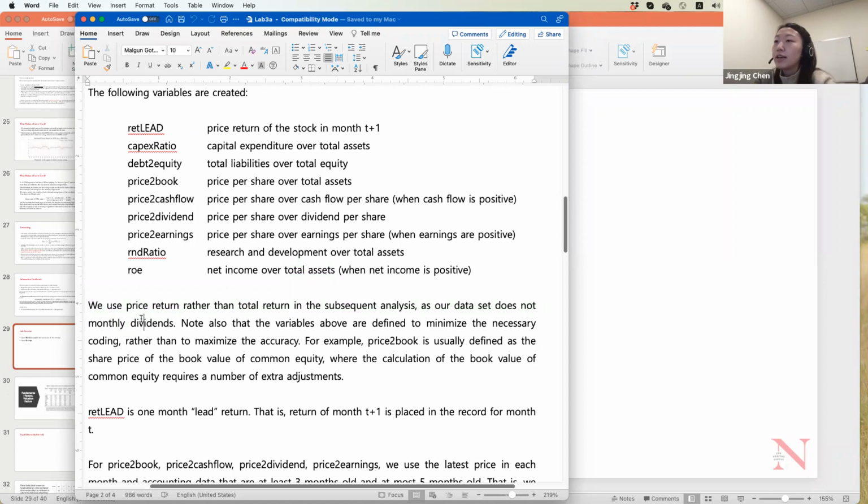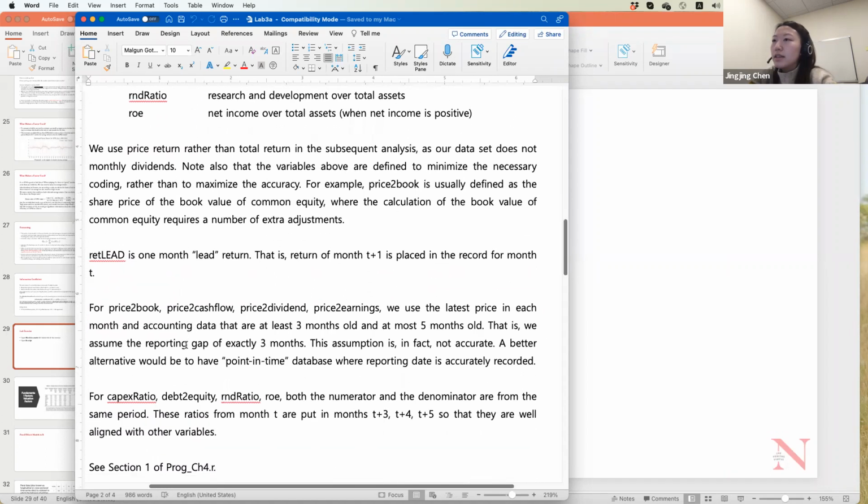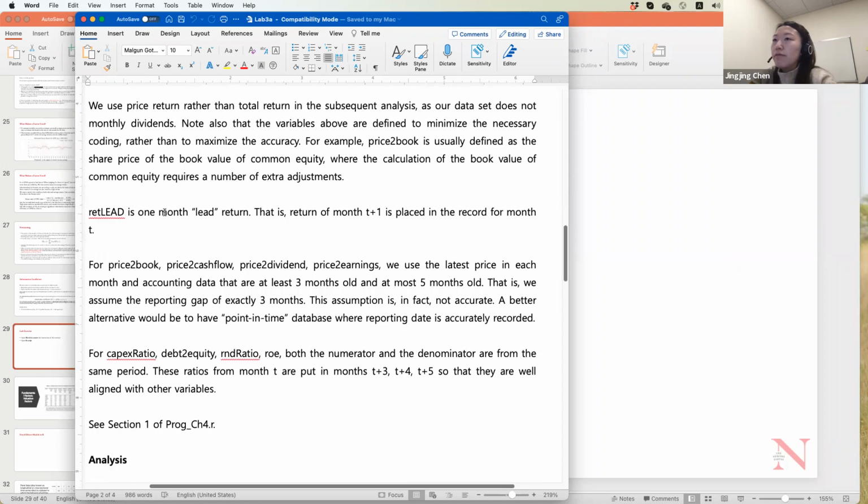But let's just ignore dividend here, because we just want to show a demonstration of the whole process. And the first step is to calculate a return lead variable, and then we'll work on the following variables here.